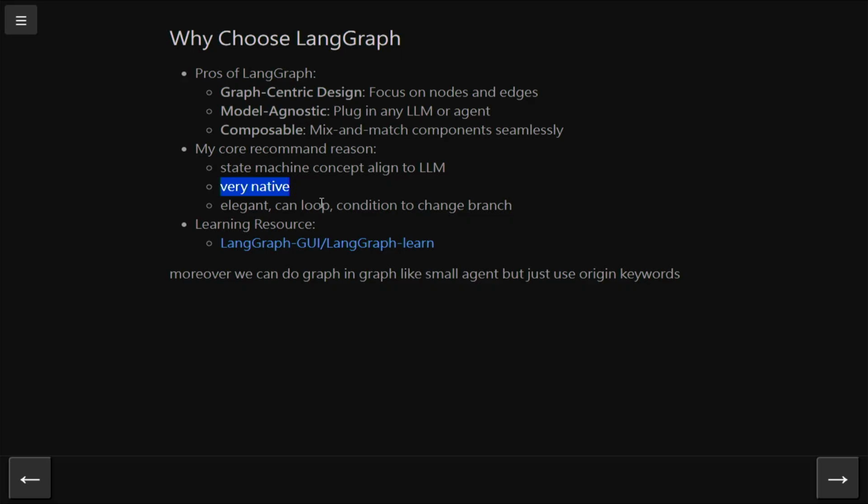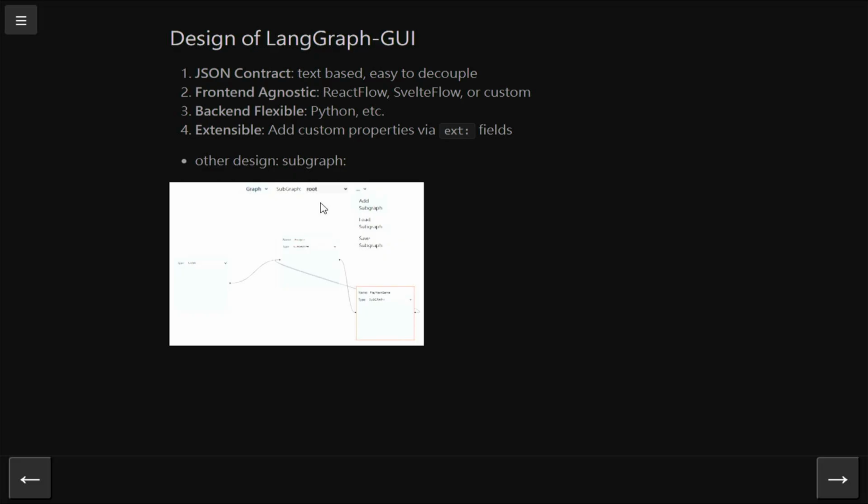Because LangGraph is a very elegant design, for example, you define the graph. If I want to run a subgraph, where one of the graph nodes runs another graph, I just define another node, a graph, as its entry point. So it's very simple to make a subgraph. For example, I can just put my backend in as a subnode.